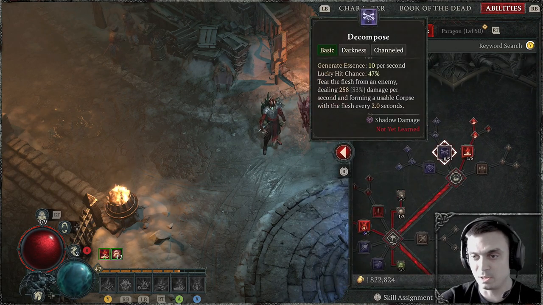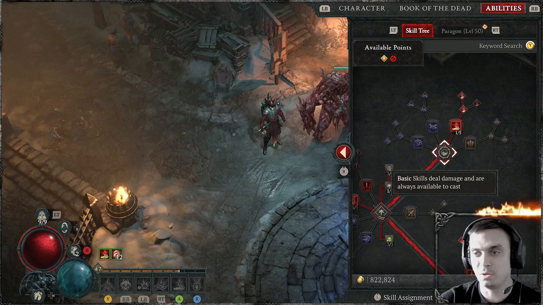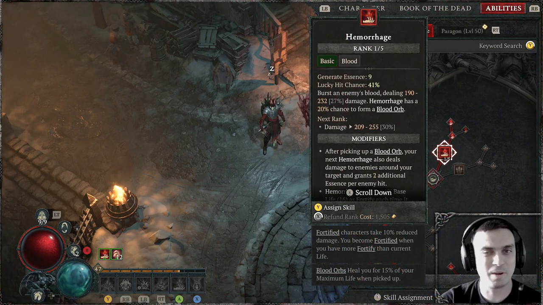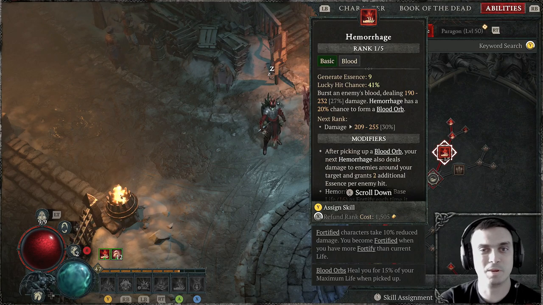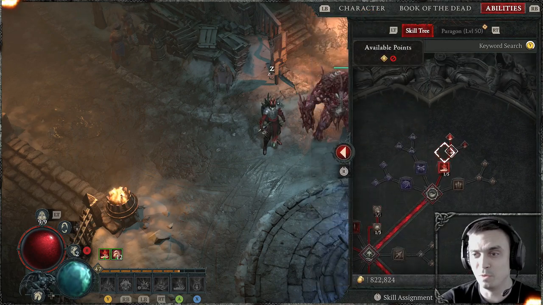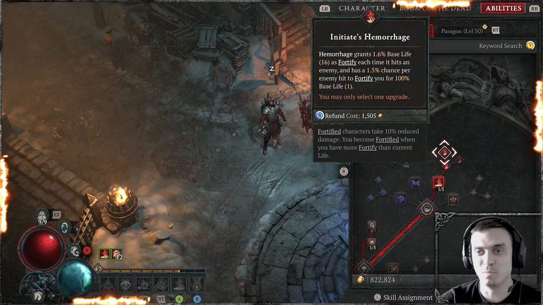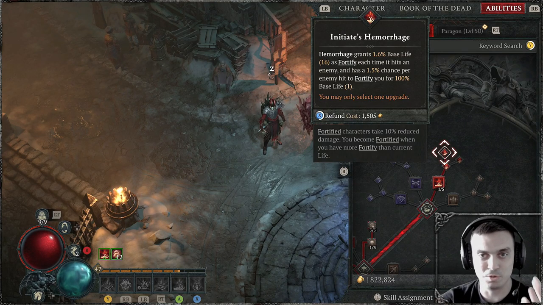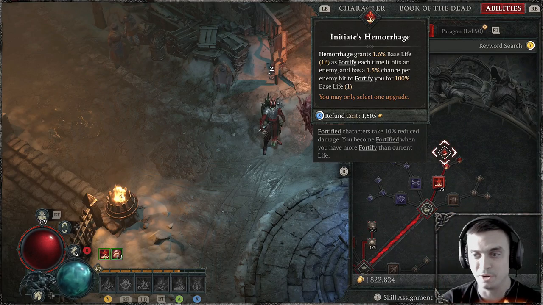But let's go. So for the basics, I use Hemorrhage. I think I mispronounced that. I am from Ukraine, sometimes I mispronounce stuff, so keep that in mind. I have only one point in here, and for the upgrades, this is the most important one. It fortifies me, and I need the fortification and that HP in order to survive and deal more overpower damage.